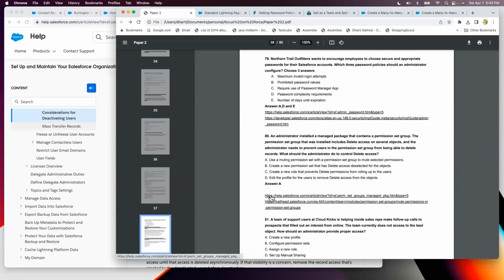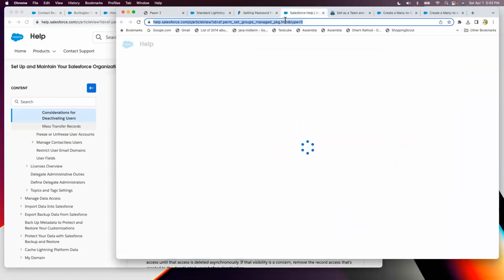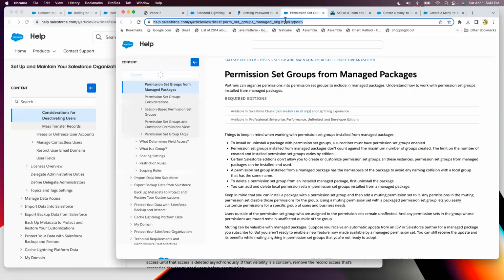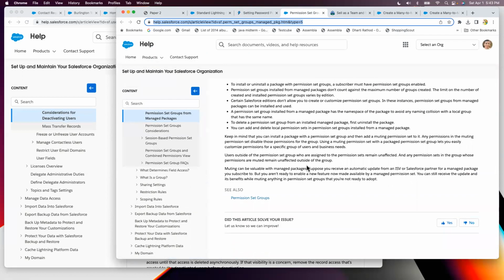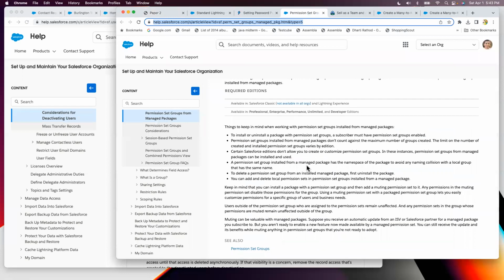This is a very interesting concept, and it's minimally used by everyone, but permission set groups come from managed packages. Things to keep in mind when working with permission set groups installed from managed packages: to install or uninstall a package with a permission set group, a subscriber must have permission set groups enabled. Permission set groups installed from a managed package don't count against the maximum number of groups created.